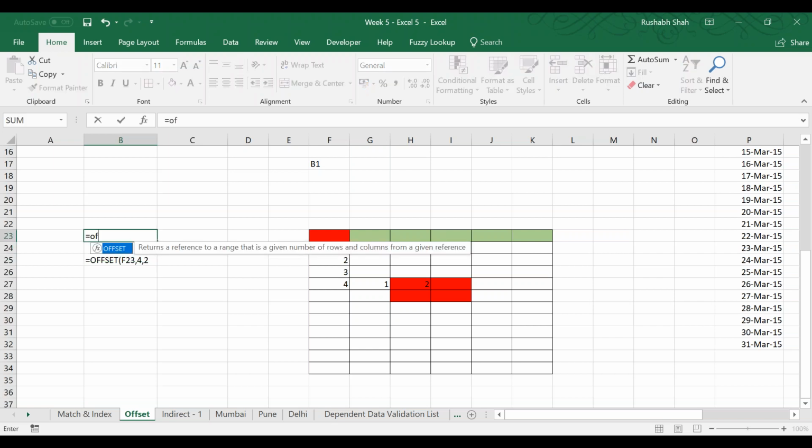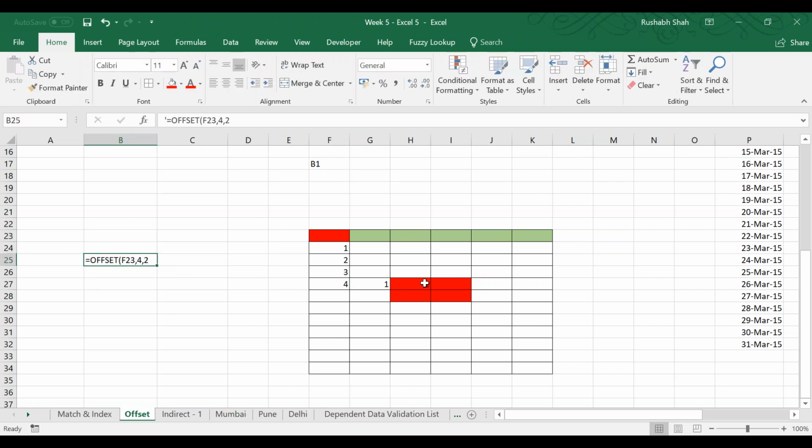Now, in offset, after you give rows and columns, you can also give height and width. So now, what is the height and width of our selection? From here, your height is how many cells? No, from there it is 2 cells. So you have to include that. So the difference is here you'll have to include it. And along with this height, what is the width? Also 2 cells. So can I give 2 again?